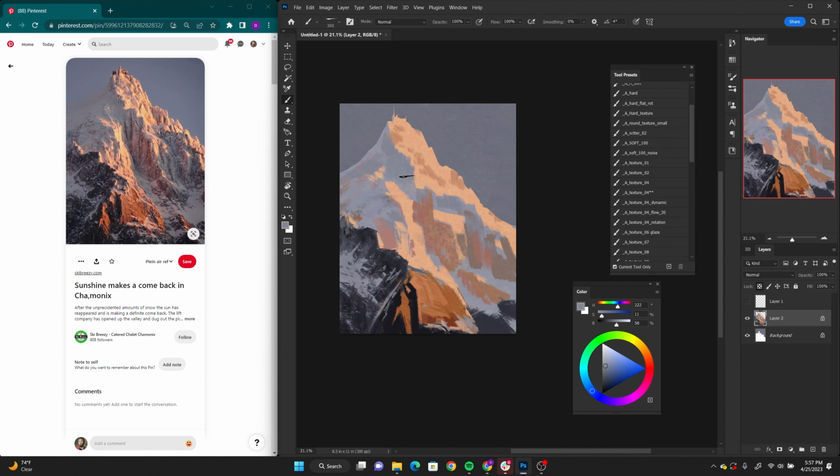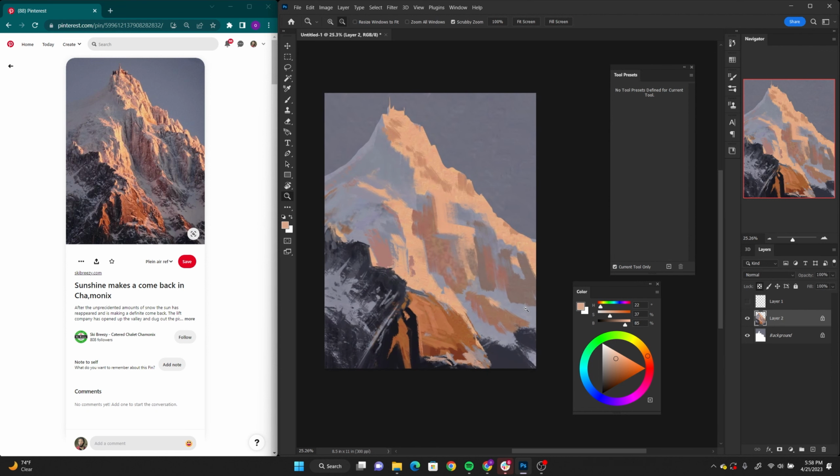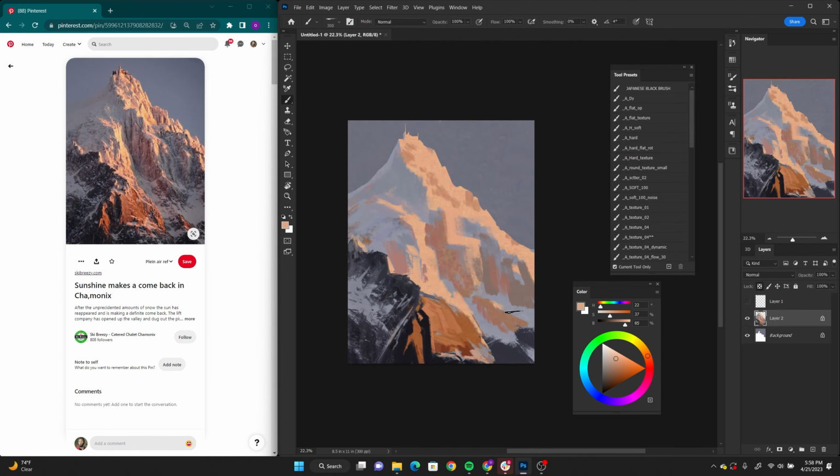Got some nice bold strokes. So this is actually week 3, and this is the 21st painting for the month. So we're almost done. I mean, it's just one more week. Well, 10 more days left. A little over a week left.